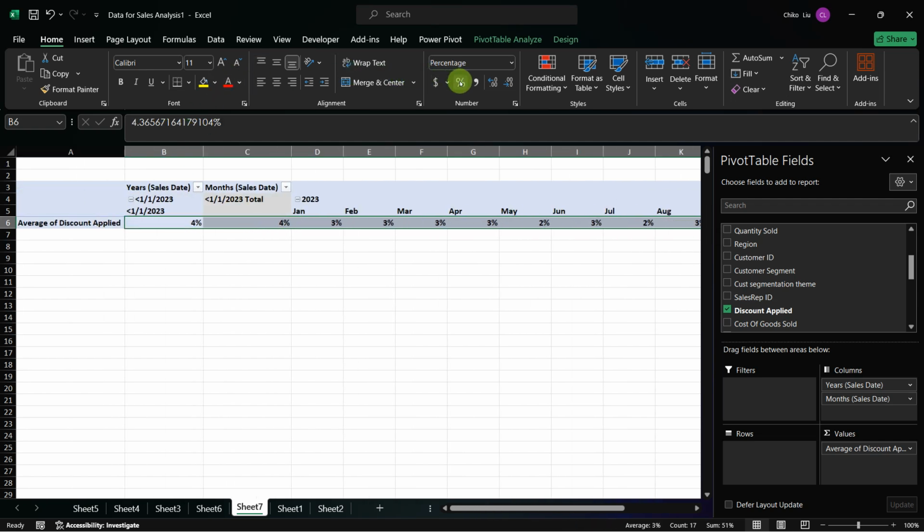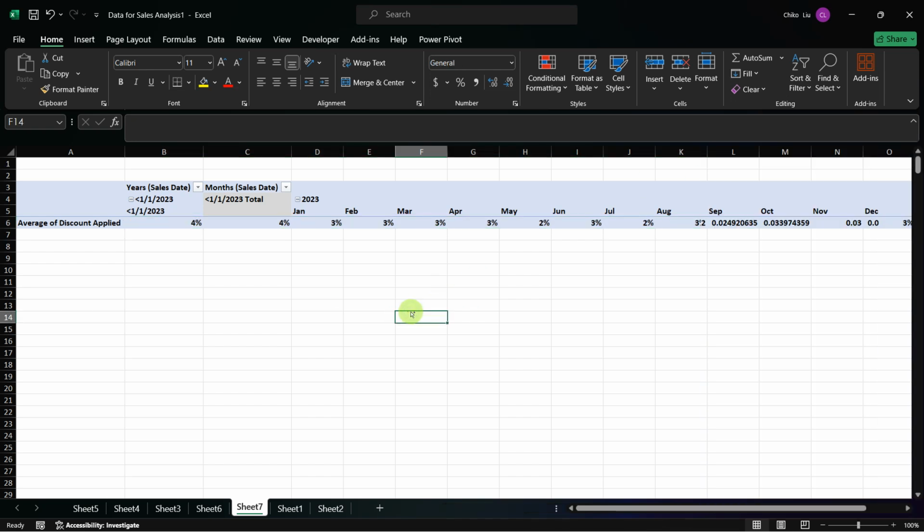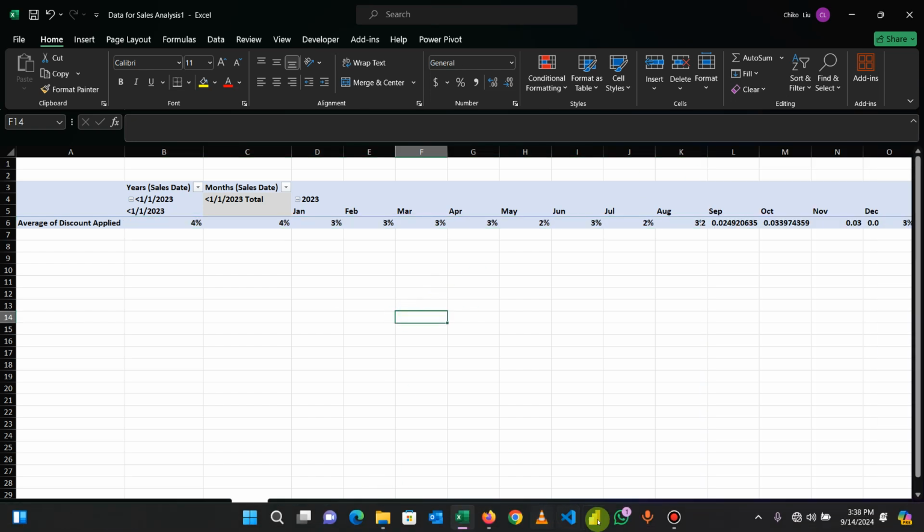I think the best tool for this is Power BI. Yeah, so hold on. We are done with this, right? So you want to see the visualization of that one. Let's go to Power BI.